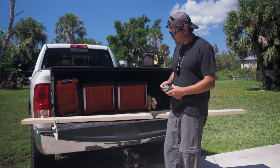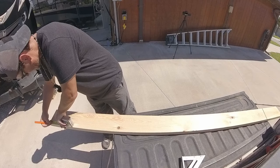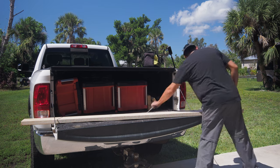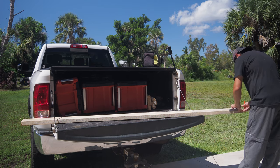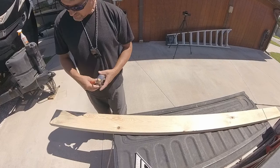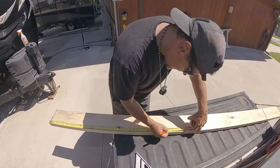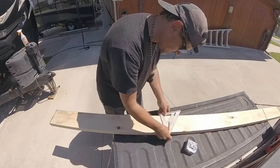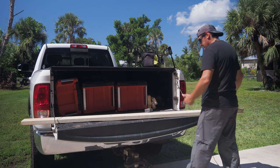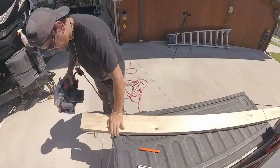All right, so I'm gonna start by cutting the 2x6s, which are the front legs. The easiest way to start here is to just measure up 1.5 inches. Get your straight edge and draw your line. Side, we're going to measure 37.5. Draw my lines. Boom. Cut these two, make one more, and the two front legs are done.